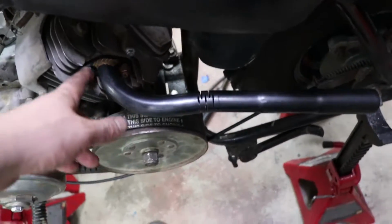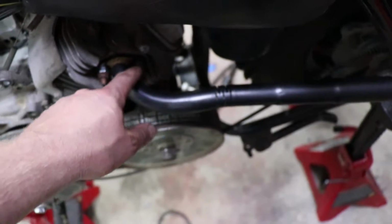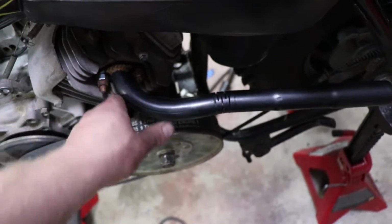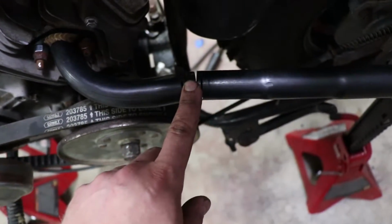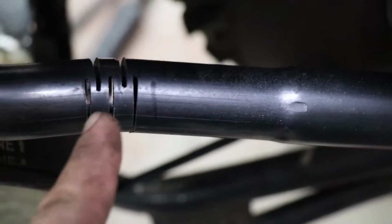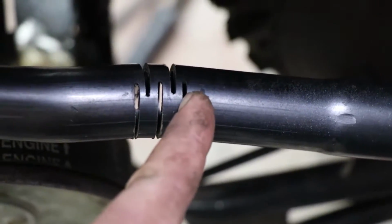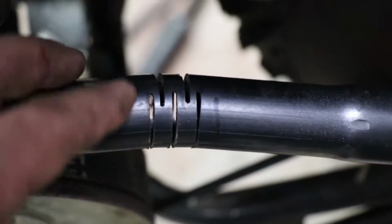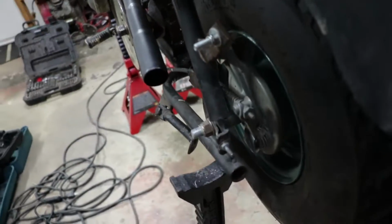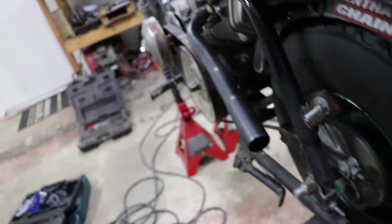Okay. So as you can see here with the exhaust, I had to add a little spacer here, cut off the stud a tiny bit so it'll clear the exhaust pipe. But if you look right here, notice how there's some cuts. Basically what I've done is I've cut three cuts right to almost a little bit past the very middle of the tubing, and two over here, and then bent it. So what that has allowed is for the exhaust to clear the frame so it's not blowing hot exhaust onto the frame right there.